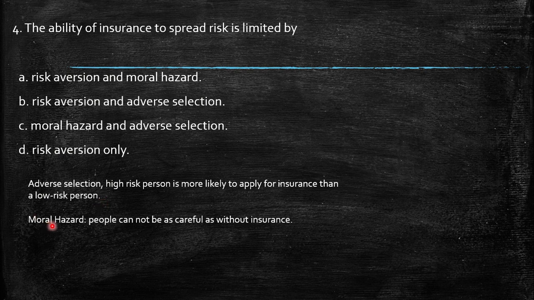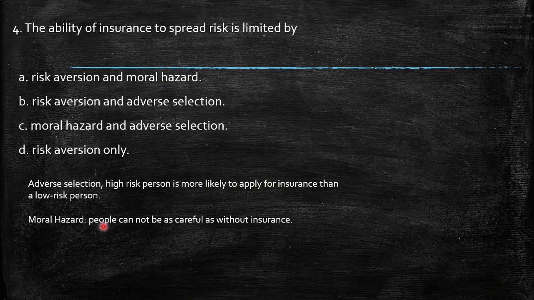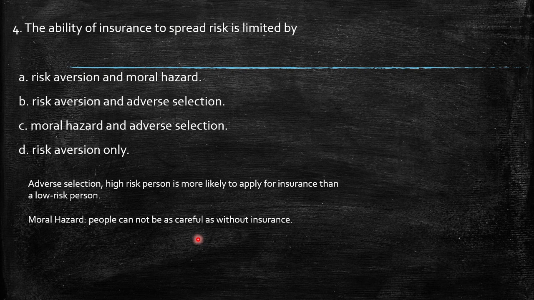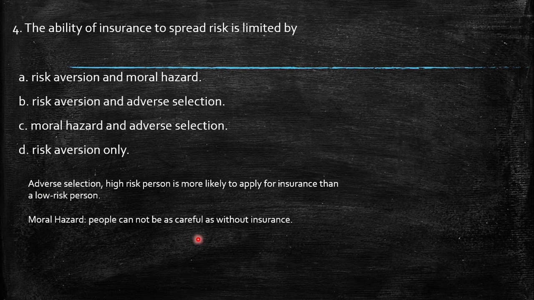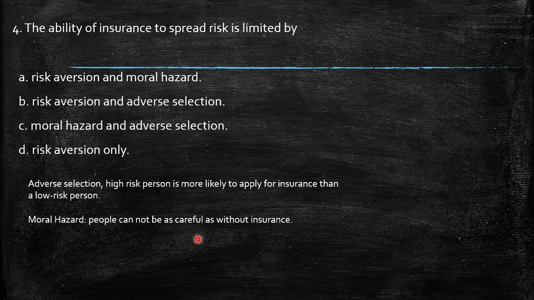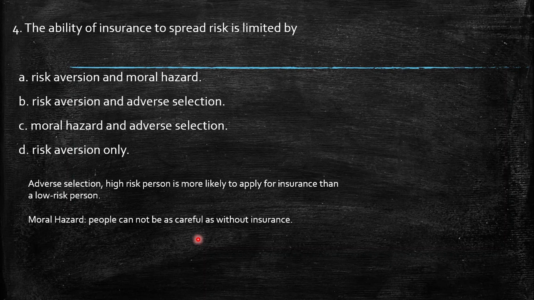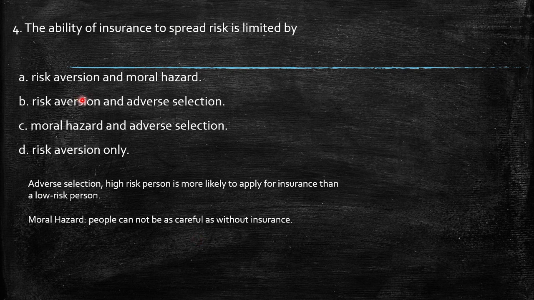Another important thing is moral hazard. Sometimes when people have insurance, they are not as careful as without insurance. For example, if you have home insurance, you care a lot about fire or water flood. But if you have insurance, maybe you don't care as much because you know the insurance will cover that risk. So adverse selection and moral hazard should be the issue - answer B.